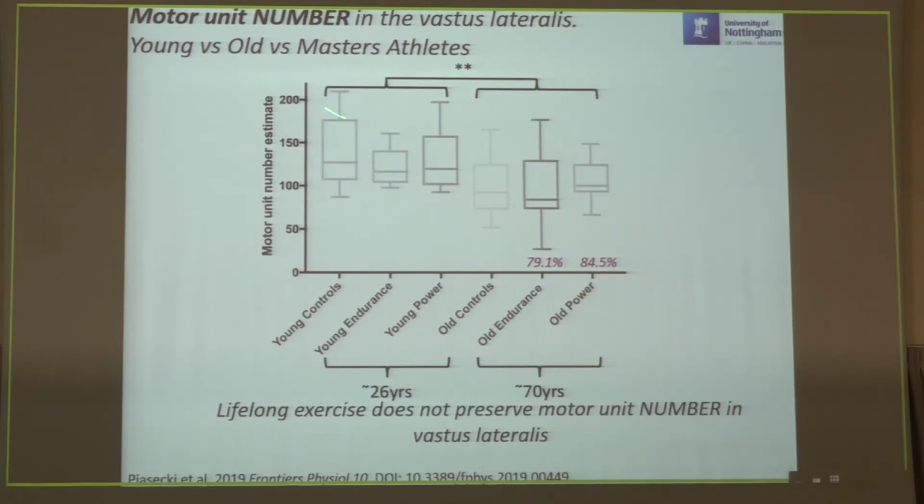I would add also that this should be taken as an index relative to the total number of motor units, and certainly not a true anatomical count. It should be approached as a reference. Counting motor units just simply isn't possible in humans.